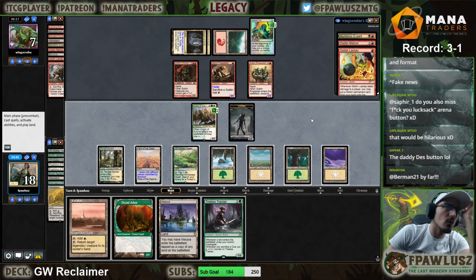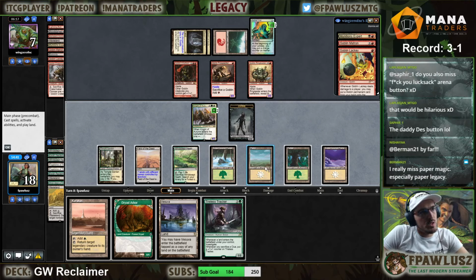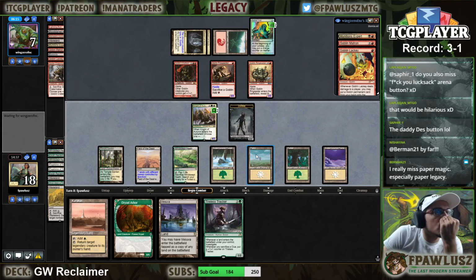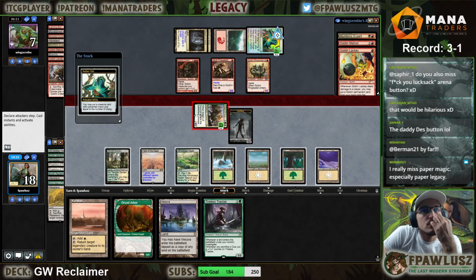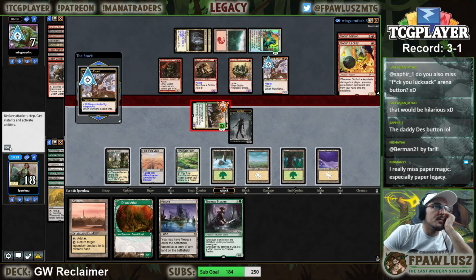Tracker. 1, 2, 3. We play this. We cycle. We can still draw into a Plow. Get a Munitions Expert, the thingy. Oh man.